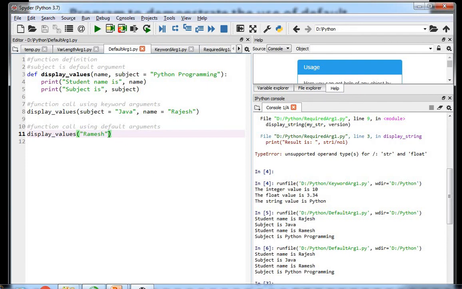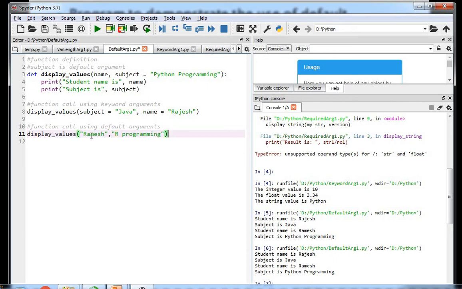One more change. I have passed Ramesh as a name and the next argument as R programming. What will happen in this case? Any guess? Yes.